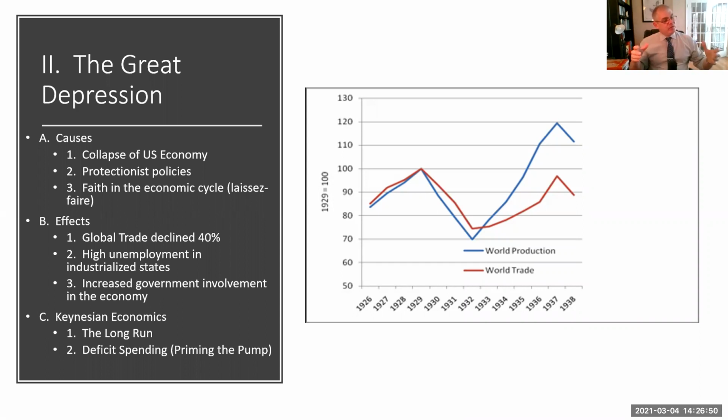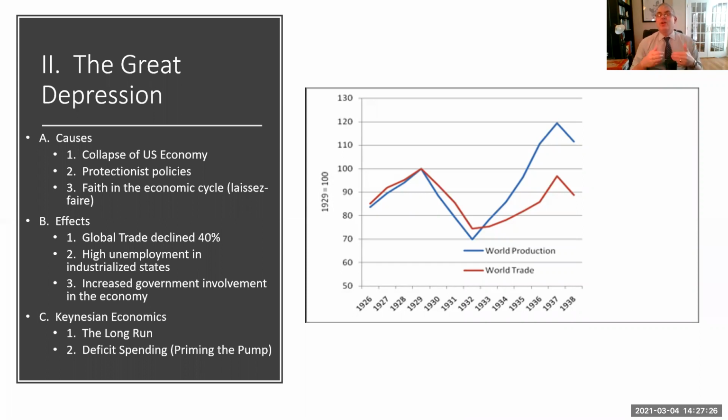So the 19th century was laissez-faire time. It was the time of capitalism. Whether you're in the United States, Britain, France, Germany, capitalism reigned supreme. Then after World War I, capitalism doesn't seem to be providing the answers. So what happens is that the Great Depression will cause people to question whether or not capitalism is really the best economic system out there. And that challenge to capitalism is going to lead us to the next thing: increased government involvement in the economy.